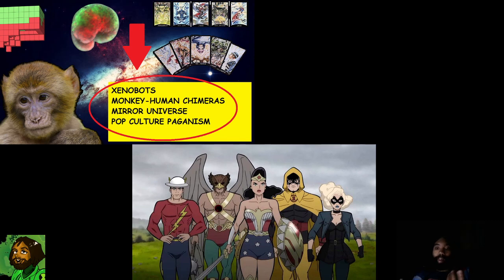In case you don't know what Xenobots are, they're biological robots created by scientists using cellular tissues, not Kleenex, using different biological tissues that are designed in order to complete specific functions. Now, we hope that Xenobots in the future will be able to help clean up pollution from the water and from the ocean, to help repair machines, to help regenerate body parts, and to be able to deliver medicine throughout the human body.